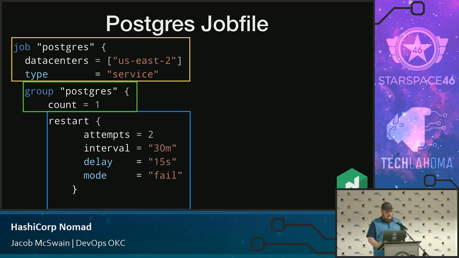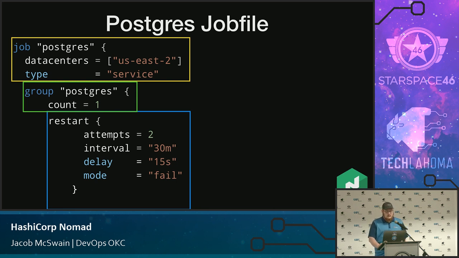You can define what data centers to run it in. So that's an array. You can tell it, hey, we run ours in AWS, and we say for multi-regions, each region has its own data center name that matches that region. Whereas Consul, I know, uses DC1 by default. So you can specify that however you'd like.